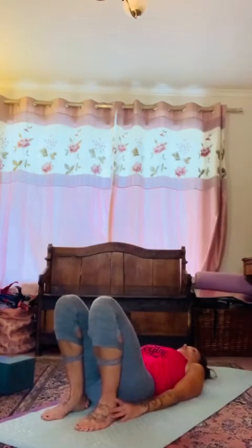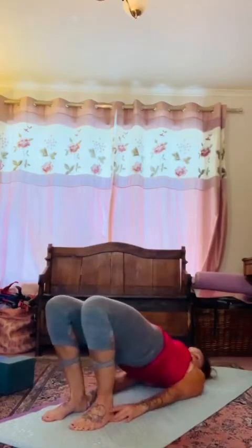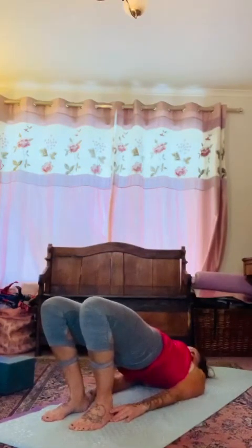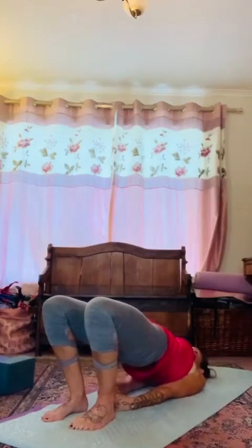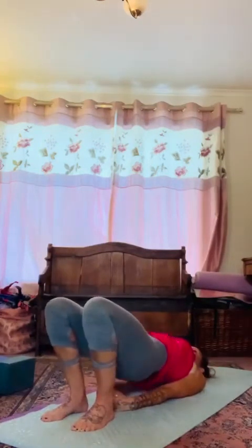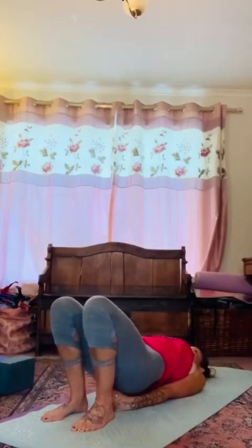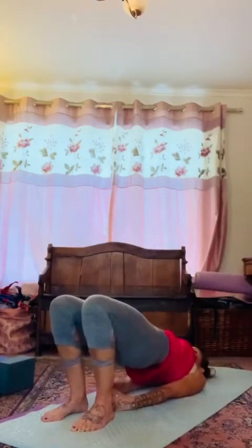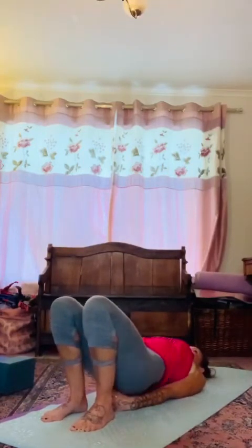You don't have to hold onto your ankles or anything, but about hips width apart, and then push up into bridge. You can also make this into a heart opener and a shoulder stretch if you link your hands beneath your back and then roll onto your shoulders. And from here, we're just going to raise up and down for 10. 1, 2, squeezing your thighs together. 3, 4, 5. Using your glutes and your back. 6, 7, 8, 9, 10.